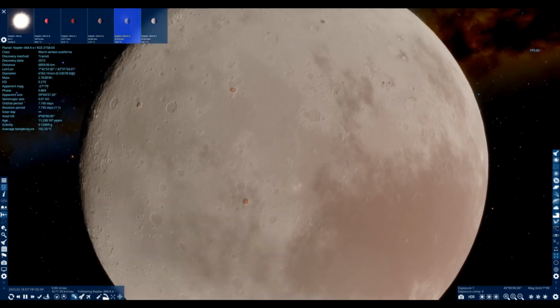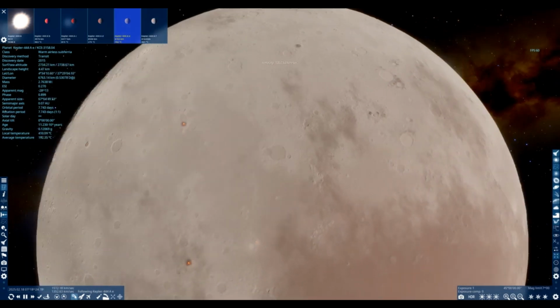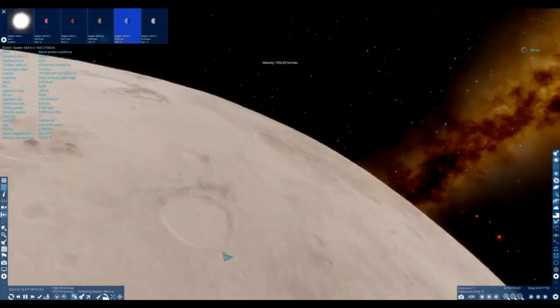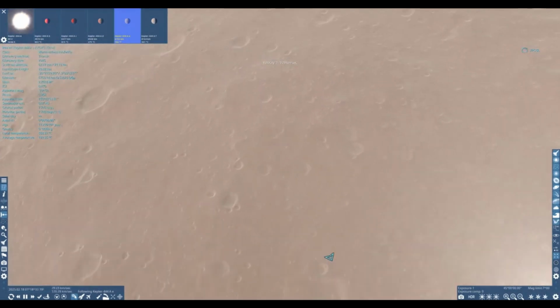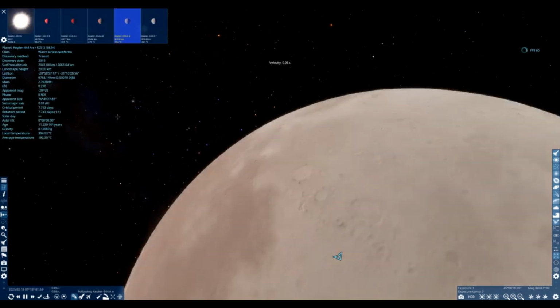So if you look at the surface, it is slightly volcanically active, with lots of volcanoes, but overall just very cratered. It has some small hills here, but mostly volcanoes and craters and hills, and that's it. Again, it looks like Mercury as well. You can see it is tidally locked and was discovered in 2015.